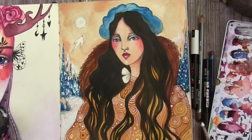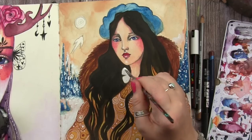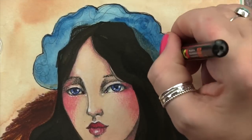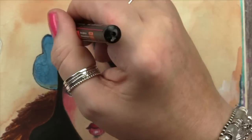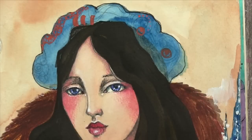Snow is the best. Okay, so not quite done yet, because the hat still is going to get more details, and the sky and the bird and the sun, or the moon, whatever that is. And look, here now I'm doing just general patterning on the hat. It's the hat on the head.